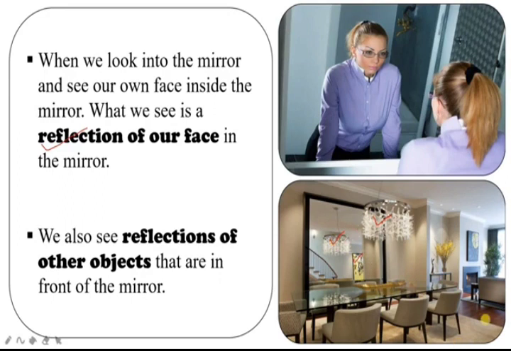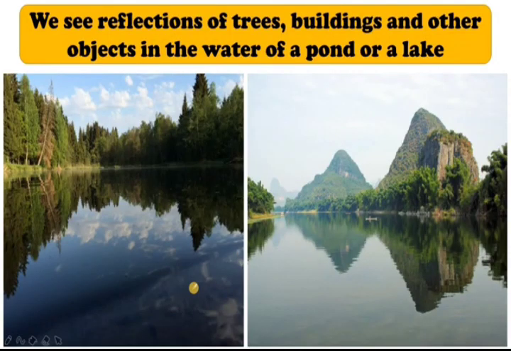When you go to home interiors, the beautiful home interiors, and you keep a bigger size mirror, you can see reflections. Like you can see the reflections of trees, buildings, and other objects in water, a pond, or a lake. A beautiful reflection, a beautiful scenery you can see. You can see the reflections of those trees in the river. The beautiful reflection can be captured in a camera also, right? This is the mirror reflection.